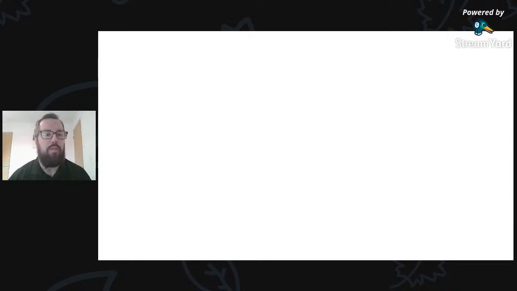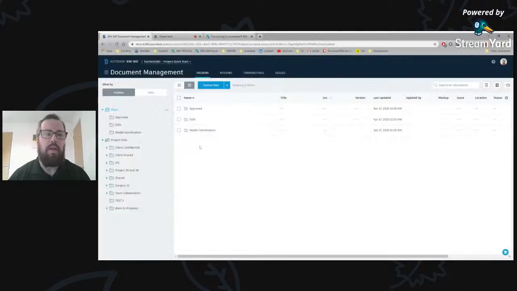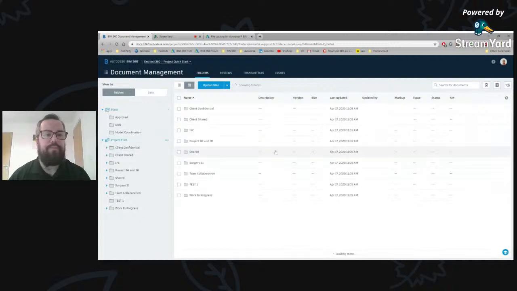If we just quickly right-click and copy, switch windows, and then Control-V into this new project, you will see that it starts to transfer the files. And if we jump back to 360, that new folder will shortly start to appear in my new area.